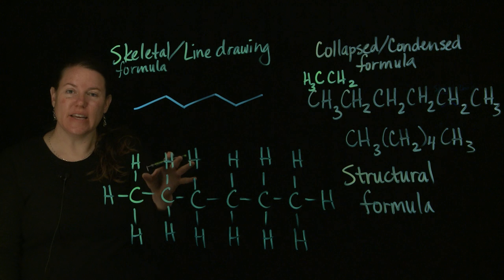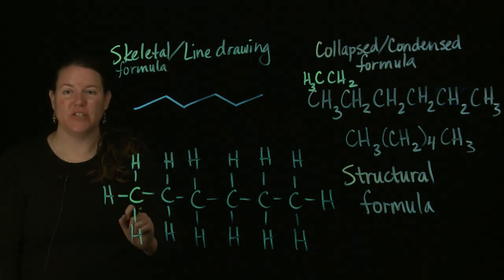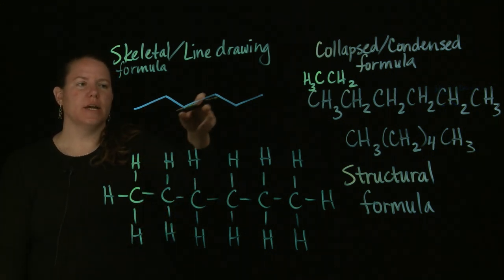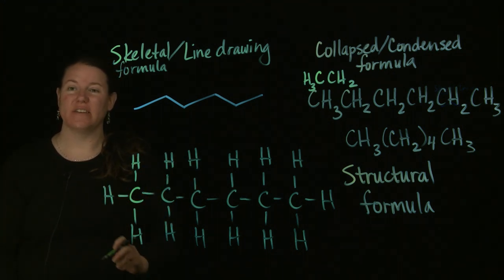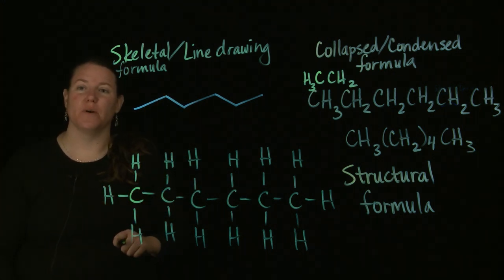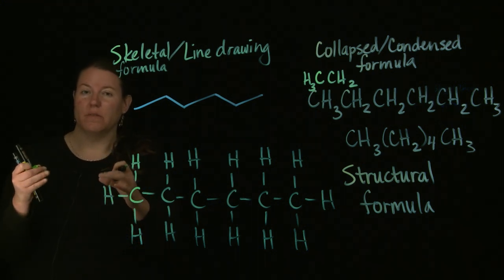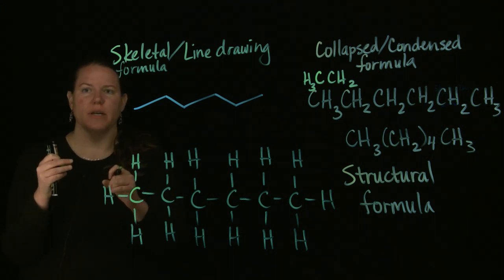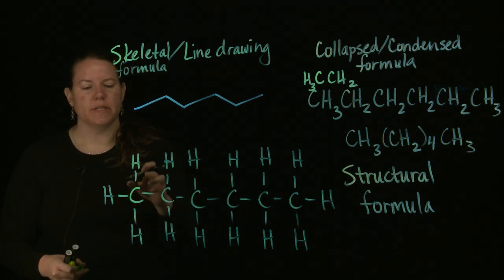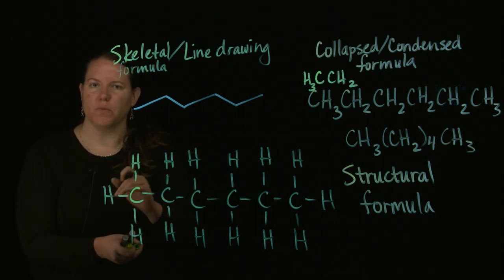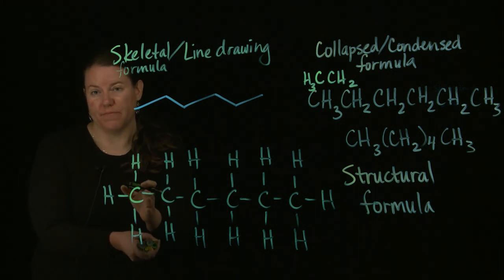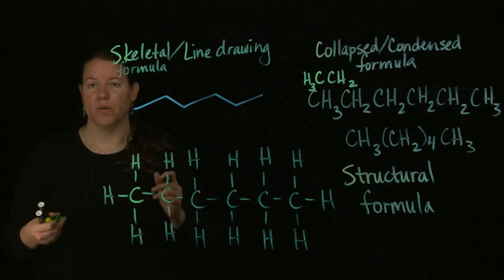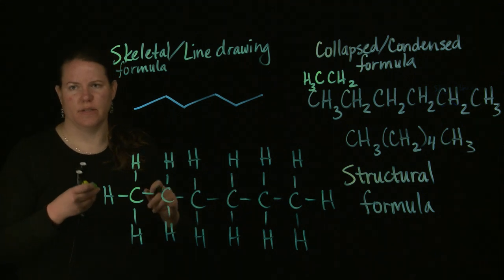But here, what we did is we didn't show any of the C's or any of the H's. All that we show are the bonds between the C's. Okay? And we could do this kind of zigzag motion because that's actually how the chain looks if you just looked at the carbons bonded to one another in kind of a model or in actual 3D space. Okay? The reason why is because, if you remember for a moment here, each of these carbons has 4 bonds around it. Because each of those carbons has 4 bonds around it, they're actually each a tetrahedron. And tetrahedrons aren't flat like I've shown here. Tetrahedrons have dimensionality to them. Okay? So that's why it zigs up and down.